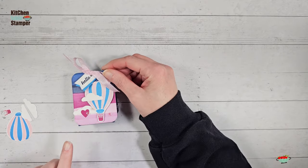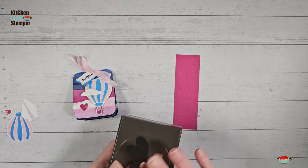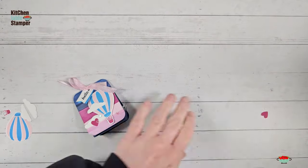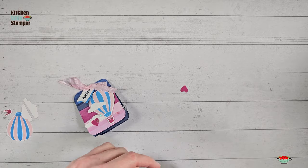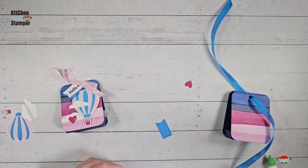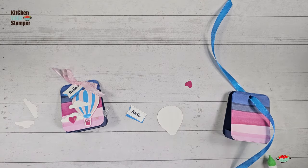We need a tiny little heart for an embellishment — I love this. This is done in Berry Burst cardstock. And another sneak peek: this is the Bee Builder punch; this is another one that demonstrators will be able to pre-order starting in December. There's our little heart. I'm going to bring our treat and our tags in here. I want to start with adhering the little white 'hello' to the Azure Afternoon, kind of matted — a little pop of color that way. Give that just a second to dry.